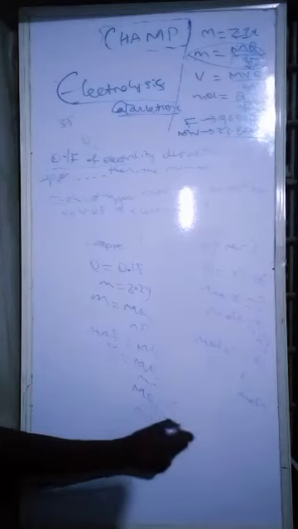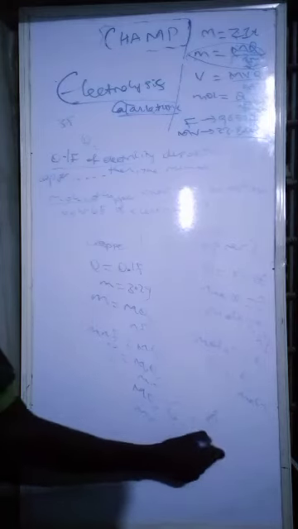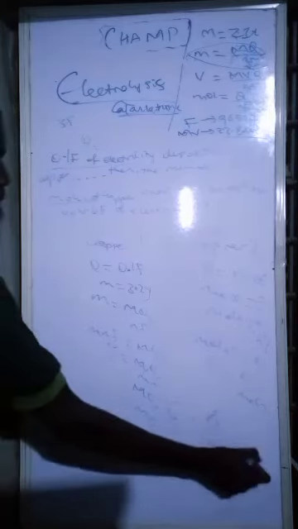So yes, for your mass, you have M equals MQ over NF. MNF is equal to MQ. F is equal to MQ over MN. The same thing for your mole. Mole is equal to Q over NF. Mole NF is equal to Q. F is equal to Q over mole N. You get it now? So you can say MQ over MN of copper 1 is the same thing as Q over mole N of copper 2.